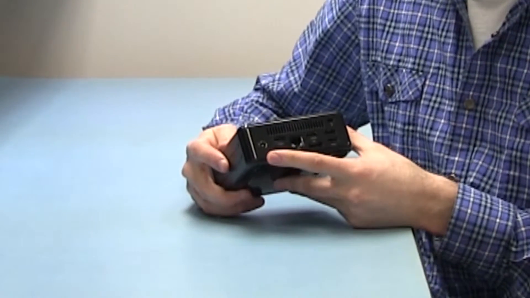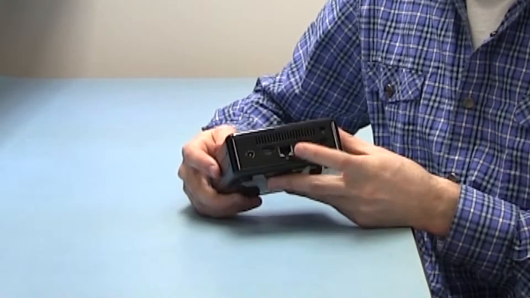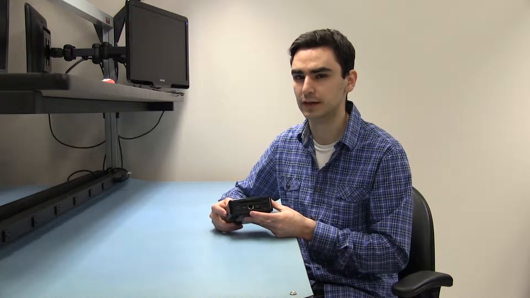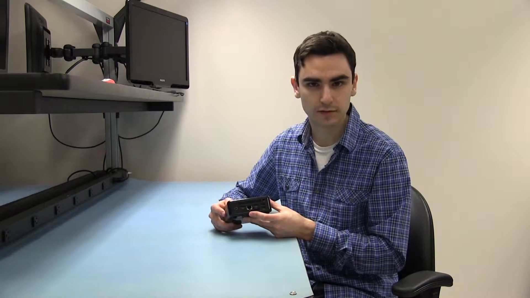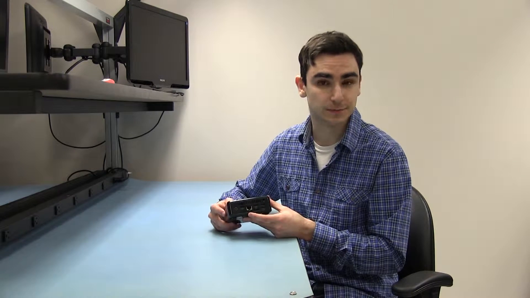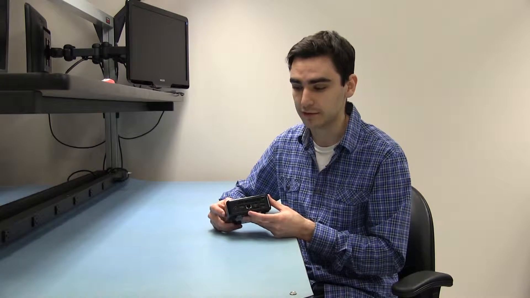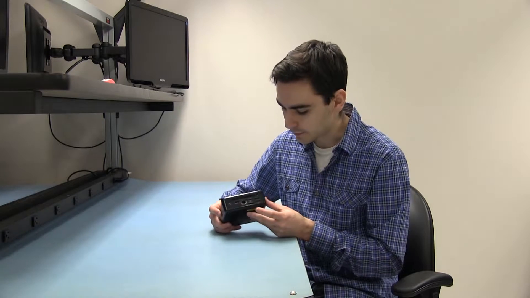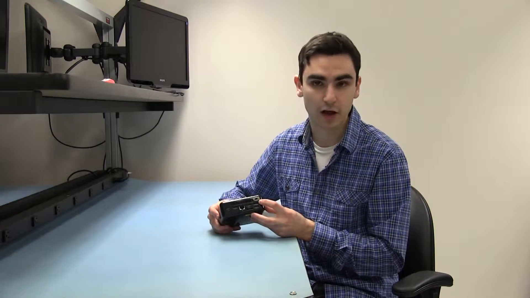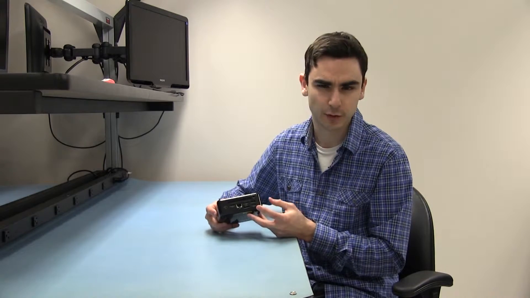Turn around, we take a look at the back. There's the power, two HDMI and display port, one LAN, which is pretty characteristic of these Nook form factor boxes. That's not ideal for a lot of different applications, but then again a lot of applications are totally fine with one LAN port. And then there's two more USB 3 ports and a Kensington lock in case you need to secure it somewhere.